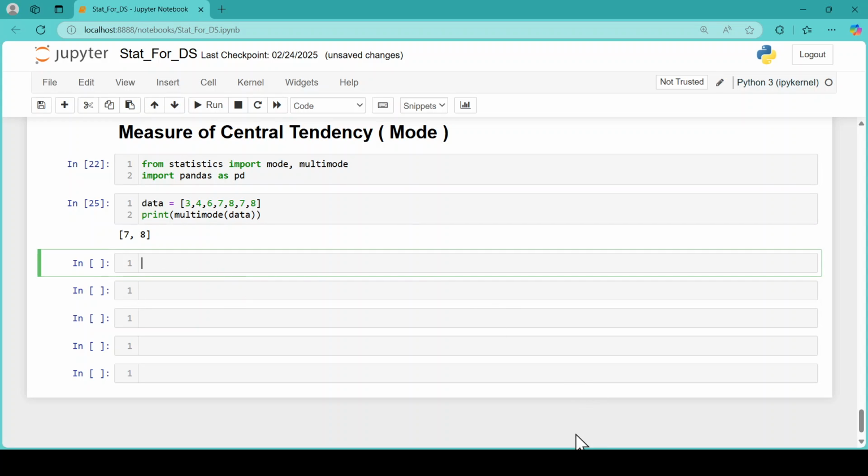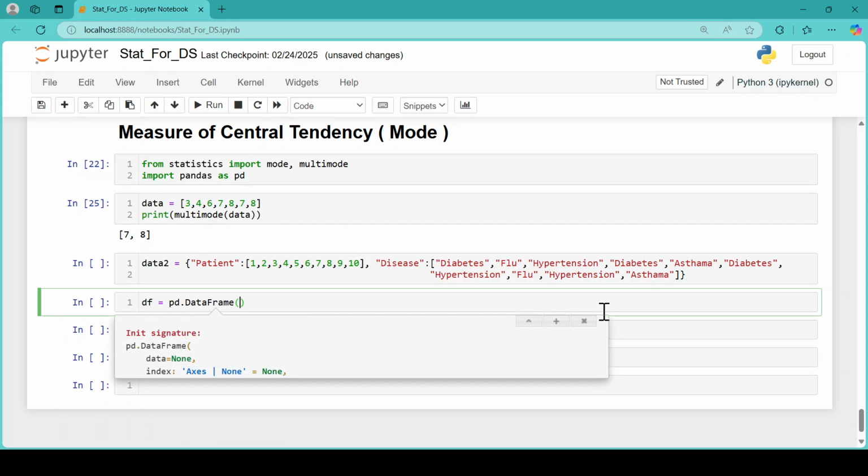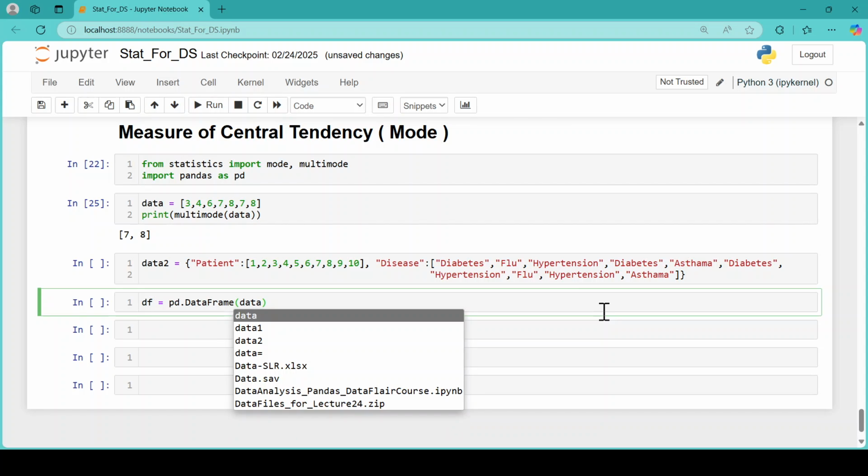Now to use qualitative data. So this is the data set of 10 patients and their disease. First of all, we create a data frame, df, using pd.DataFrame and data 2.